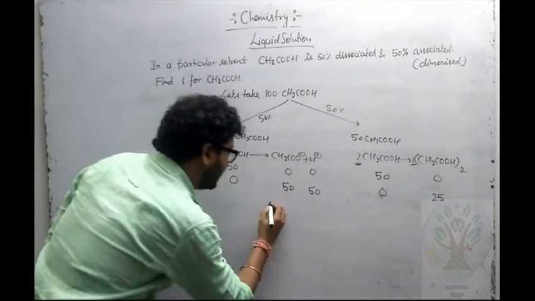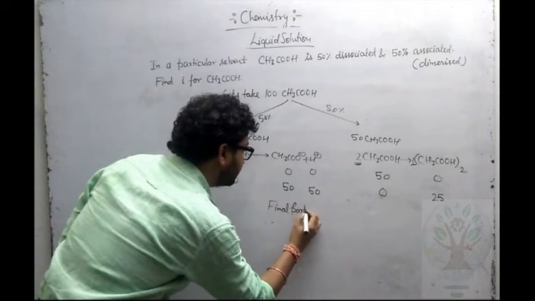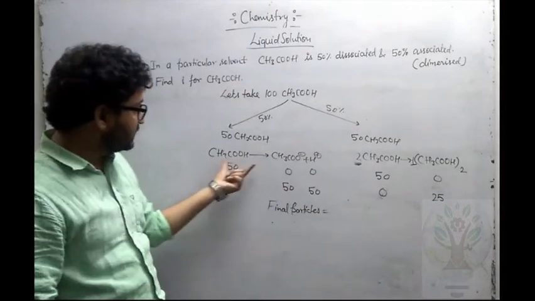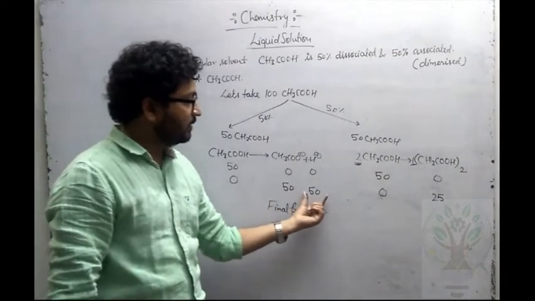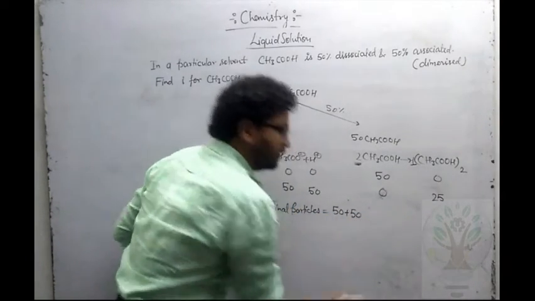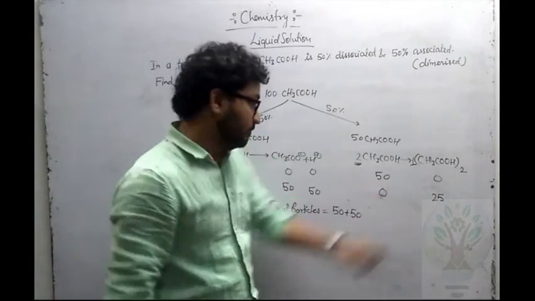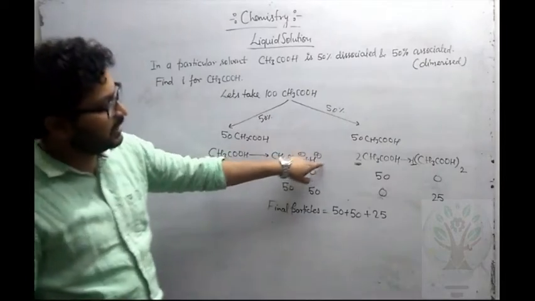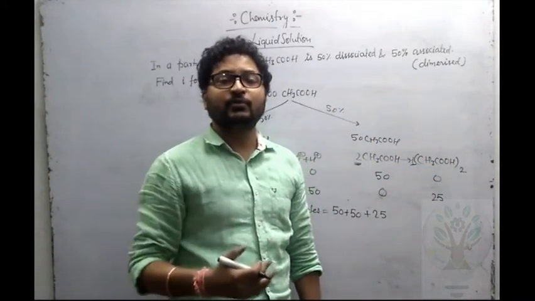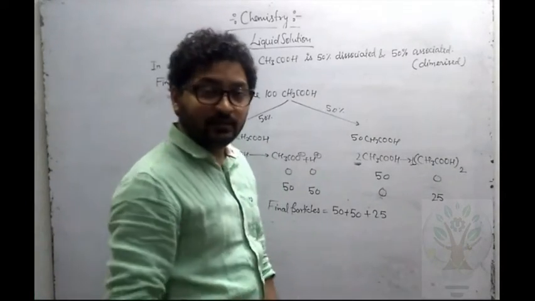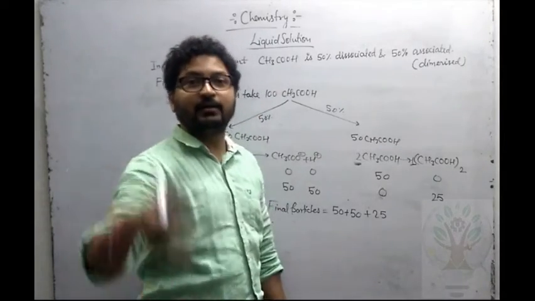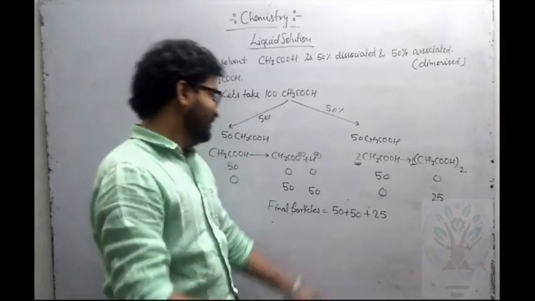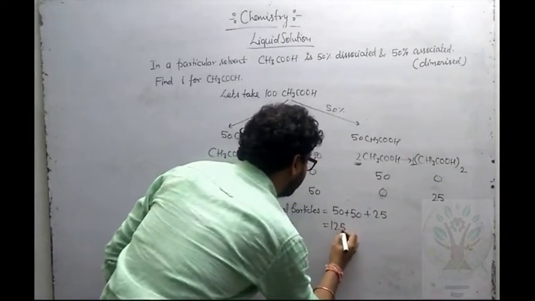Clear? Good. So now tell me, how many final particles do you have? See, CH3COOH is over. It is no longer left. 50 plus 50, just 100? No. 25 as well, because 25 are now associated. So plus 25. For me, CH3COO minus, H plus, (CH3COOH) whole twice, everything is the same, because I am talking about colligative property, and colligative property does not care whether you are handsome or stupid. It doesn't matter. You are just present there. Colligative property is like that. So 50 plus 50 plus 25, that means 125. So it is your final particles.